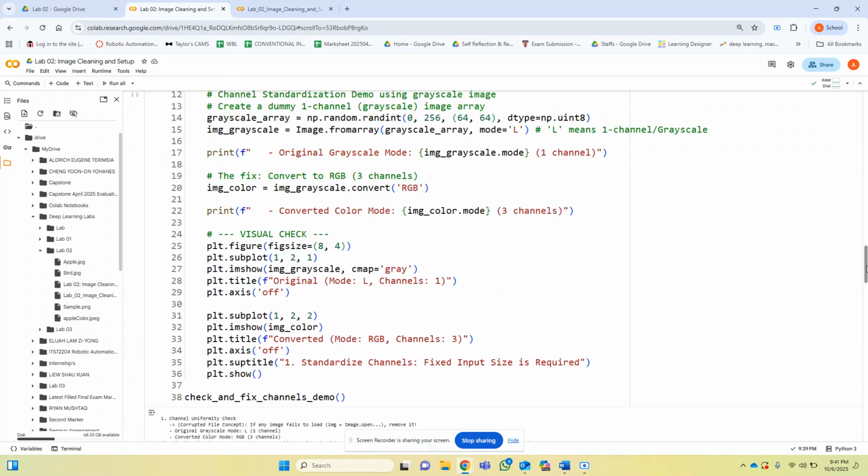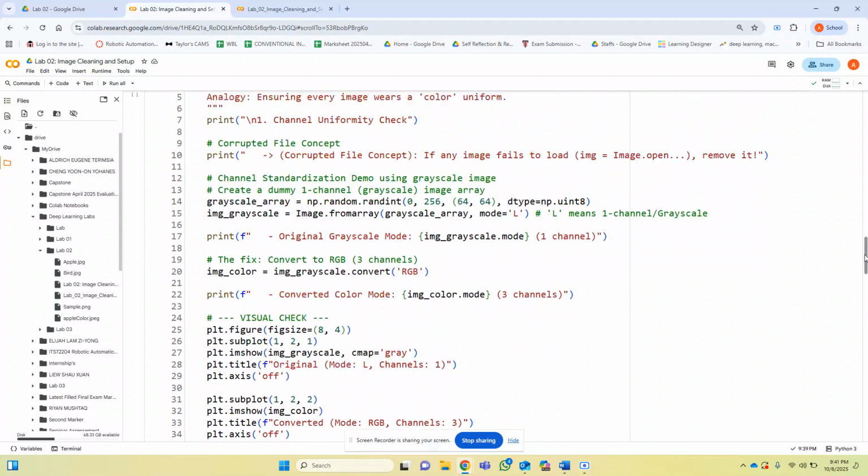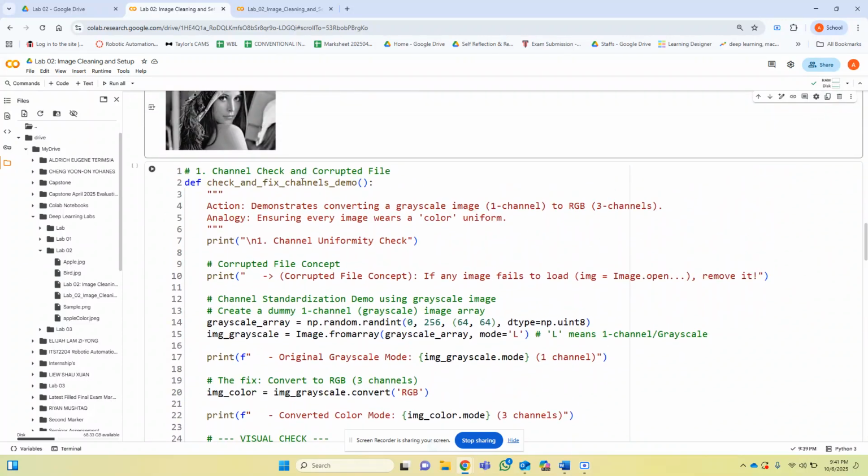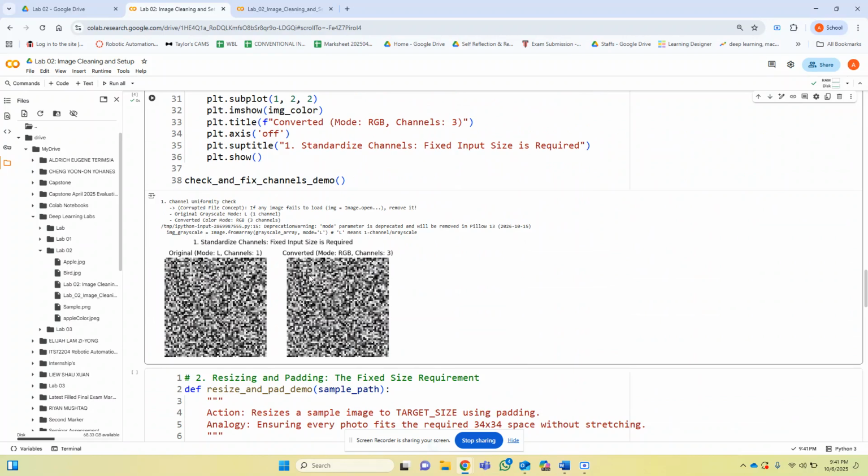But for this one we are considering the demo image, which you have to change. Let's say I'm running it. The original was mode L, meaning one channel only, and here it is converted into RGB, right?